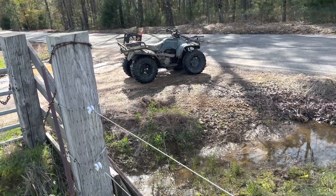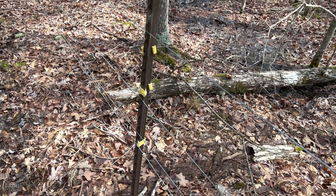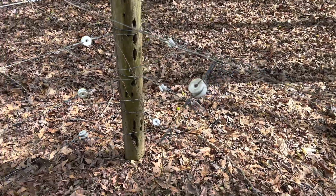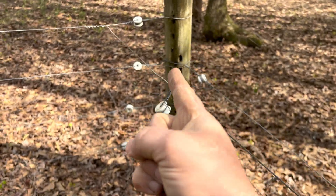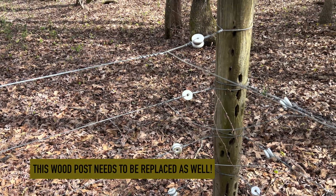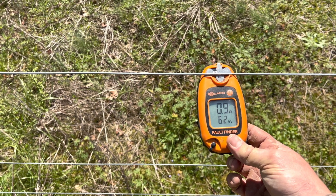Now we're going to go back and just ride the whole fence — I'm sure there are some trees down dropping the voltage. I've already fixed five problems, but right here three of these four wires are grinding out on the T-post. The fence is on so I'll come back after it's off to fix this. Another problem is this insulator that's supposed to be tied to the post — the jumper wire is loose, much like the others on the other lines. I'll fix that when I come back with insulators. After fixing these last two problems, the voltage is reading over 6,000 volts.